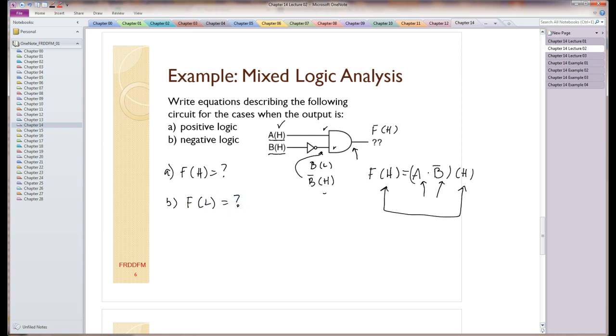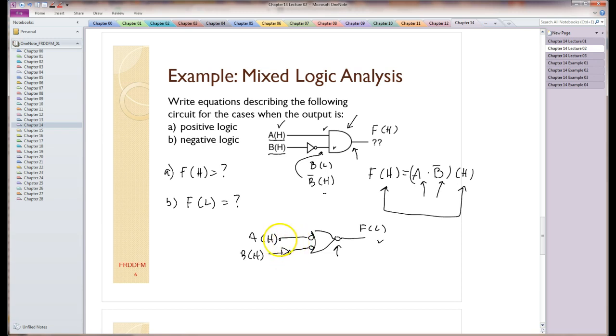I would like to have a gate here that has a bubble on the output. Now I can't change the circuit, but I can use an equivalent gate. So this is an AND gate. There so happens to be another form of an AND gate with a bubble on the output, and it looks like this, and there's my F sub low. Now what I've done is I've matched that logic level of the output stated of the variable with a bubble. That's going to allow me essentially to read this off once again.